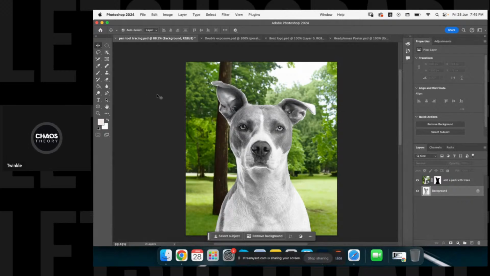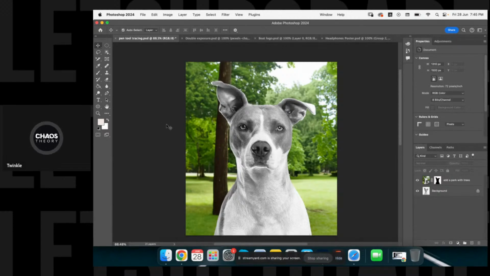So again, just to recap, we can use object selection, but if you do not have this version which has this feature, you can always do it from the magnetic lasso tool or trace it through your pen tool. Okay, I hope this is clear to everybody.